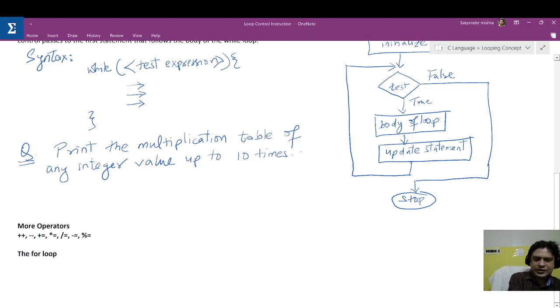That integer value is entered from the keyboard.